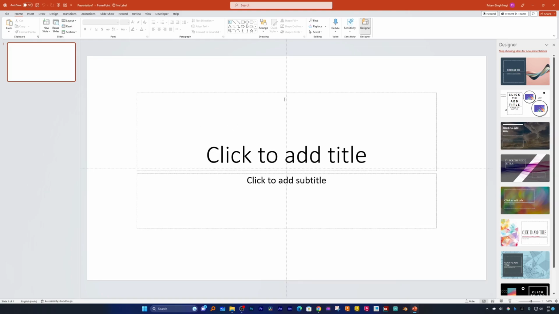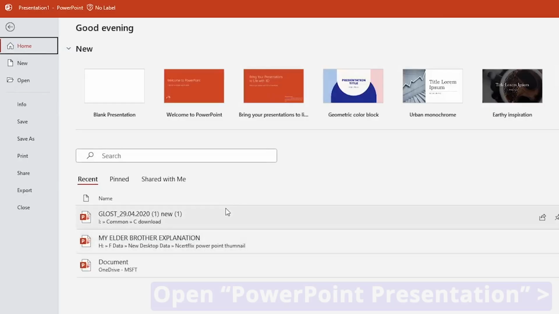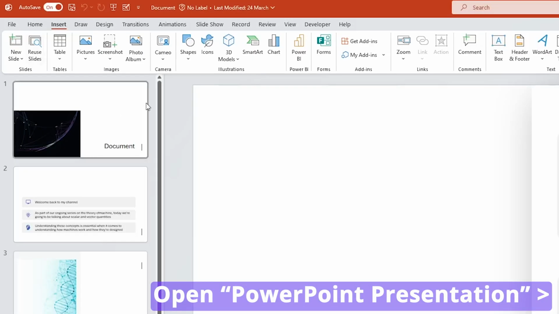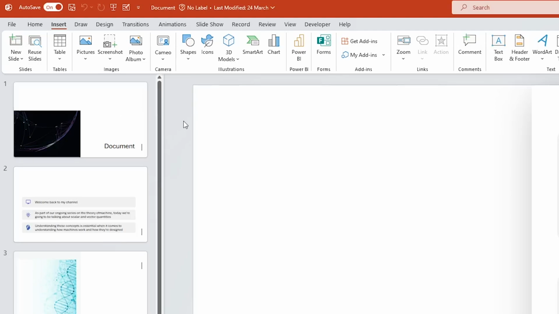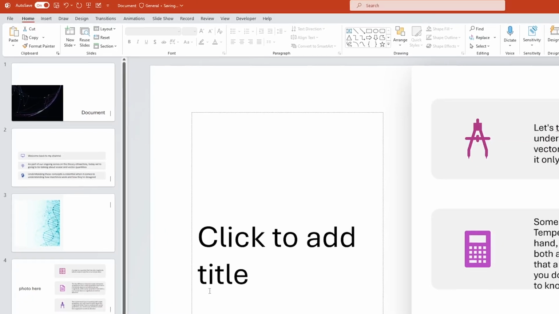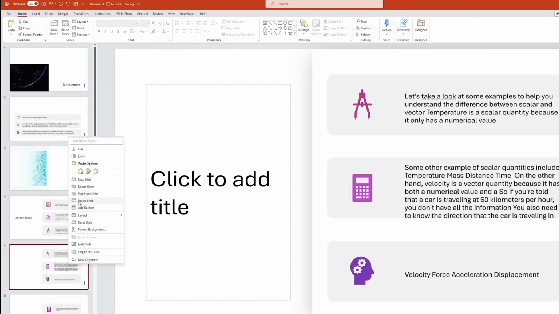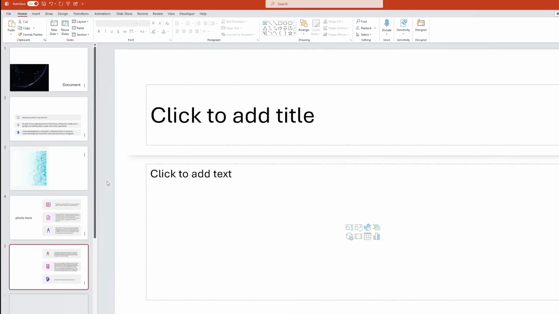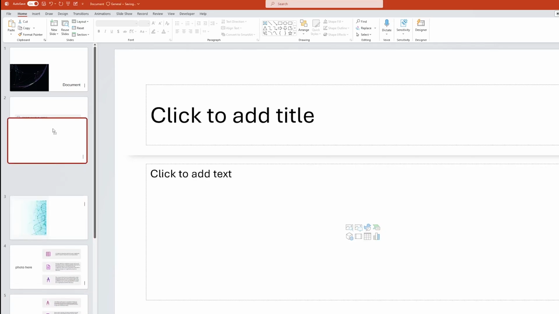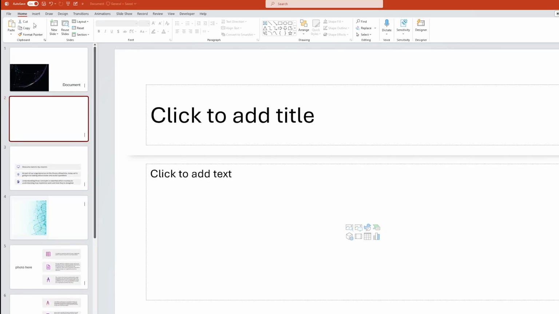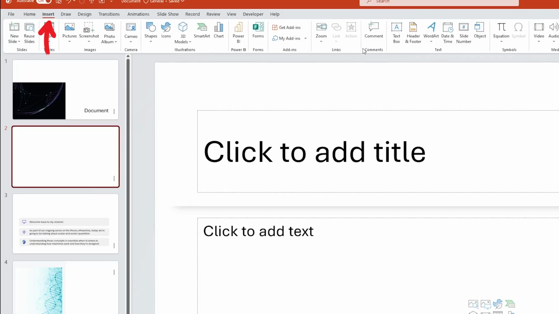Now let me quickly show you how we can utilize Zoom for PowerPoint. Now let me open one presentation. Here you can see I have opened a dummy presentation. In order to try the Zoom feature in PowerPoint, we need to click here and then add a new slide. Let me place it here on the top, and now we need to click on Insert, and here we can see this option which says Zoom.